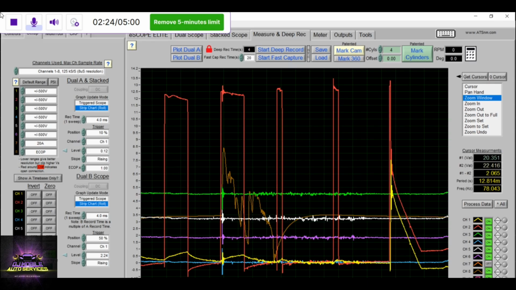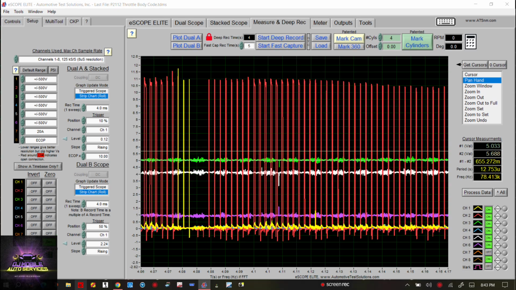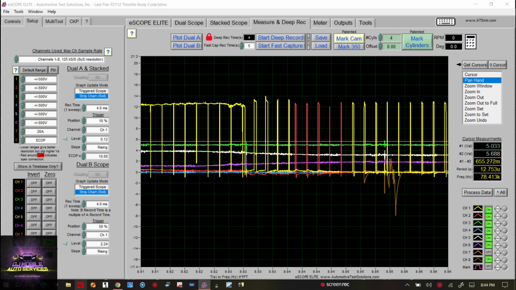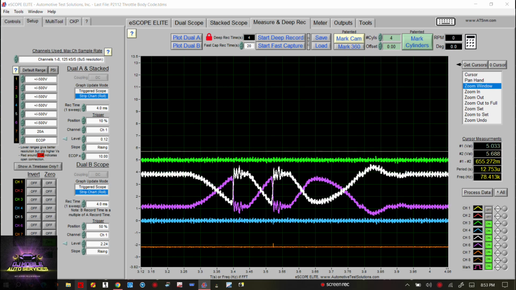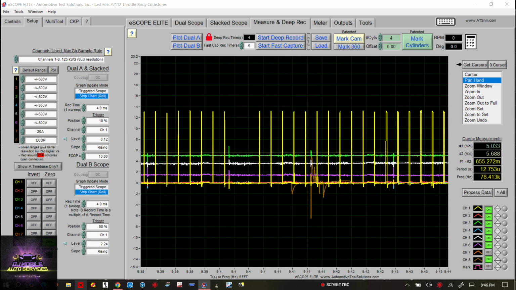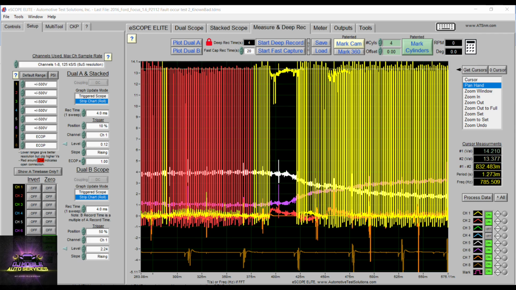These little spikes that you see on the waveforms, on the traces, that's just the ignition. I don't think the ignition coil has anything to do with this either. I believe we do have a faulty throttle. Because of the high resistance in the motor or whatever it is, it's affecting TP1 and TP2 and going into limp mode, which we saw earlier. So there, let's make a call on the throttle.